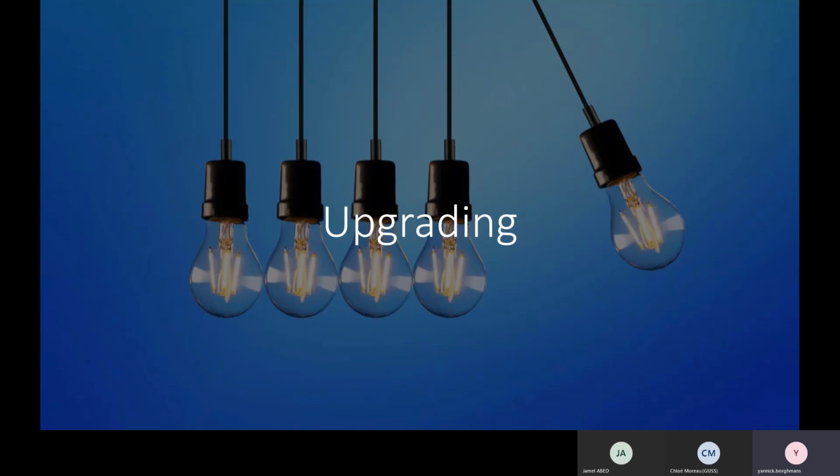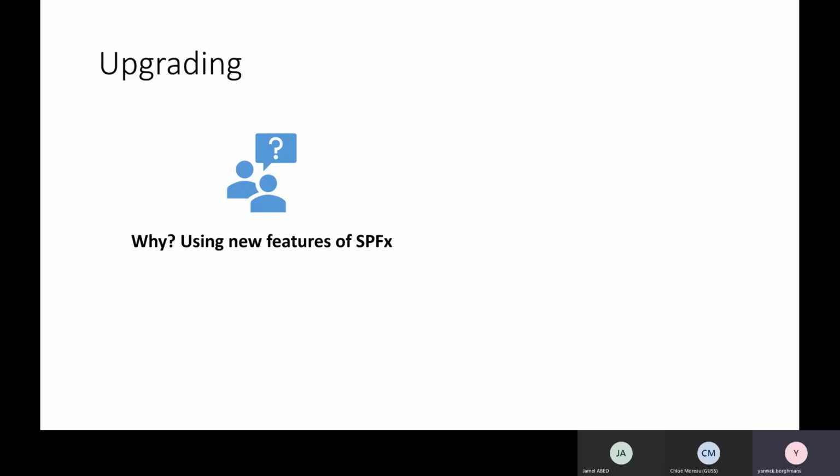So those new capabilities we did want to have inside of our project, so we have to upgrade the SharePoint Framework version of our web part to the newer one. So why? Using the new features, application page, connected web parts. Of course, a couple of versions ago, we got the capability of connecting multiple web parts with each other. Teams development, of course, React, TypeScript.